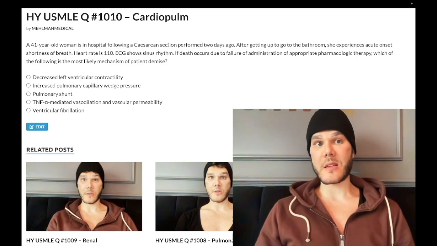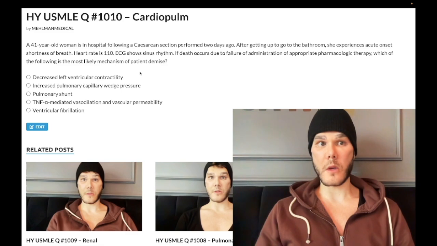Now, this is past level for pulmonary embolism, okay? And the most common thing you're going to see on USMLE is sinus tachycardia. S1Q3T3 doesn't exist, okay? So it'll get you questions wrong. You're going to see sinus tachycardia, acute onset shortness of breath. They don't have to mention anything about a DVT, okay?